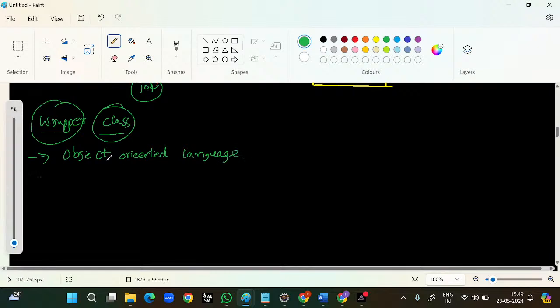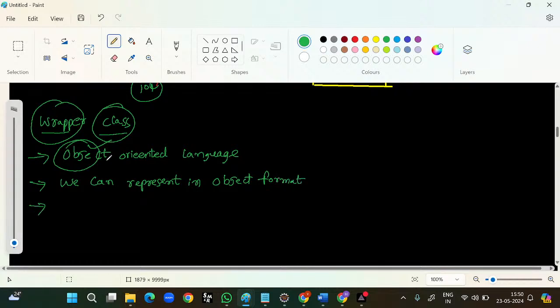So in Java, everything we can deal with only as objects. So we can represent things in object format only.